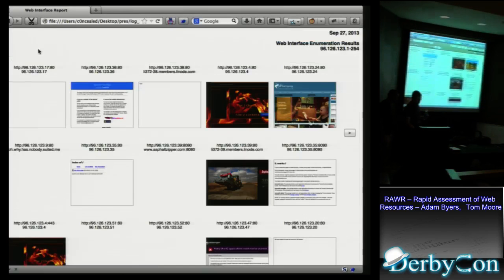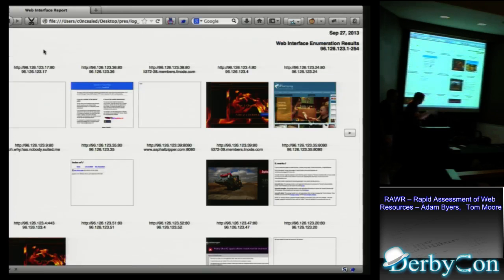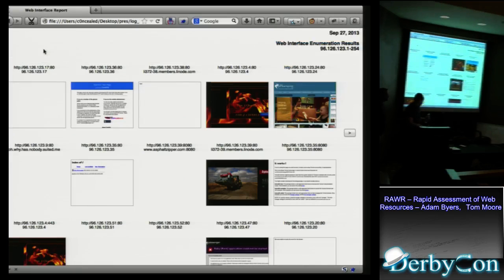So the printable there, basically what it does is it pulls the thing off the side and shows you all the results that you have filtered right now. So if you wanted to throw Apache in the filter and then click on printable, what this will do is make it to where you can print it as a PDF or whatever, and it will print the entire page of your results.